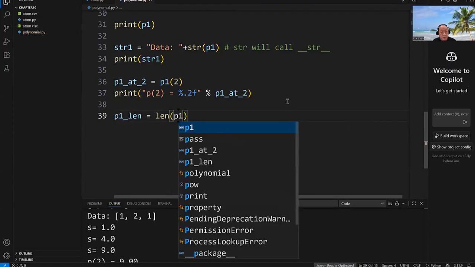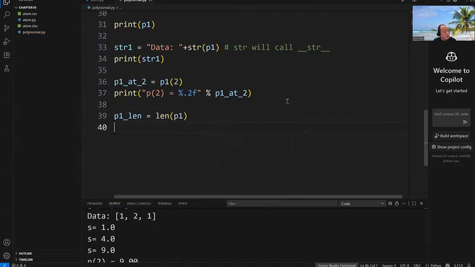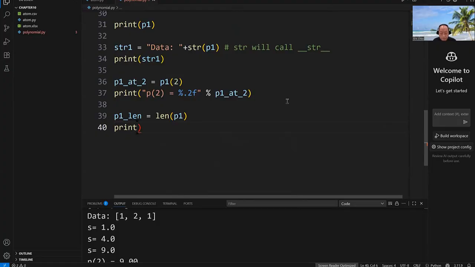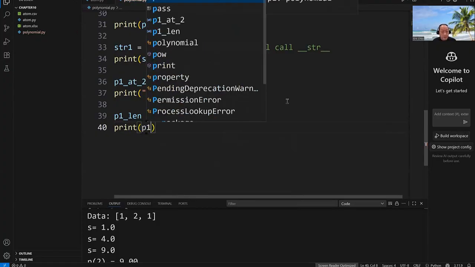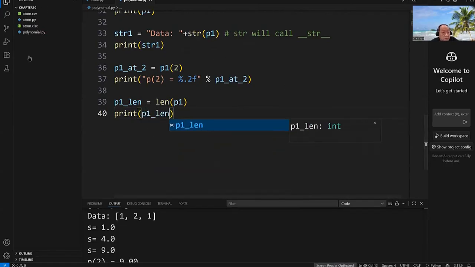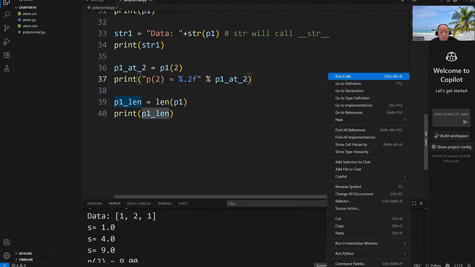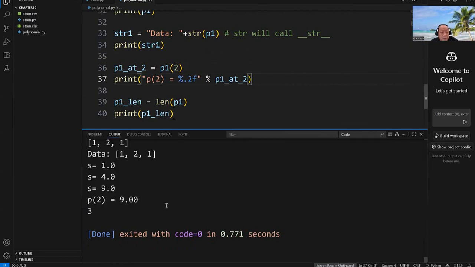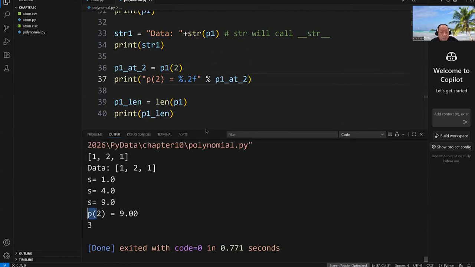So when you use LEN in the for loop, it really calls underscore len. But this P1 len is actually not what we want. We do polynomial. This one is not what we want. We will teach you another one. So this one is actually 3, right? 3, but you don't like the 3.